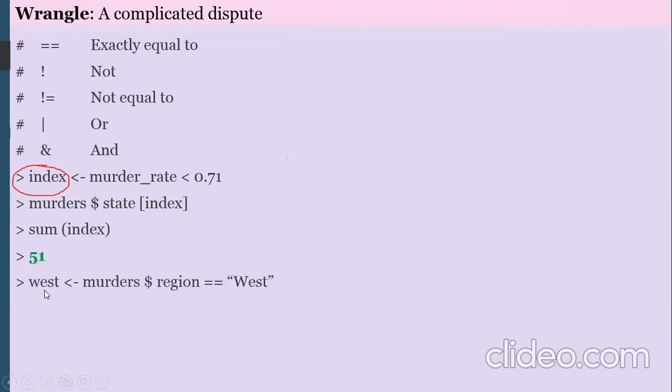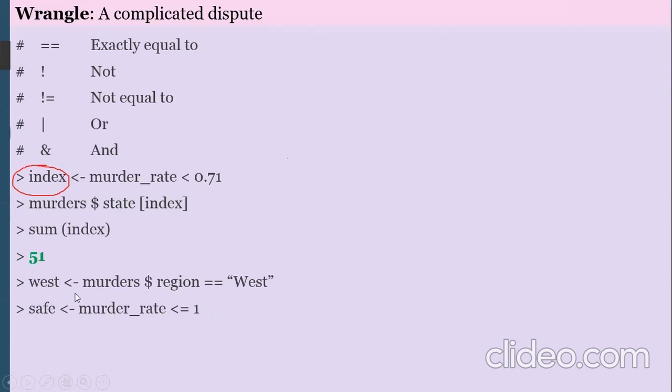Now we defined west, and west is equal to murders, accessing region, and the region must be exactly equal to west. So now, safe: we need to define safe, and safe will mean the murder rate less than or equal to 1.